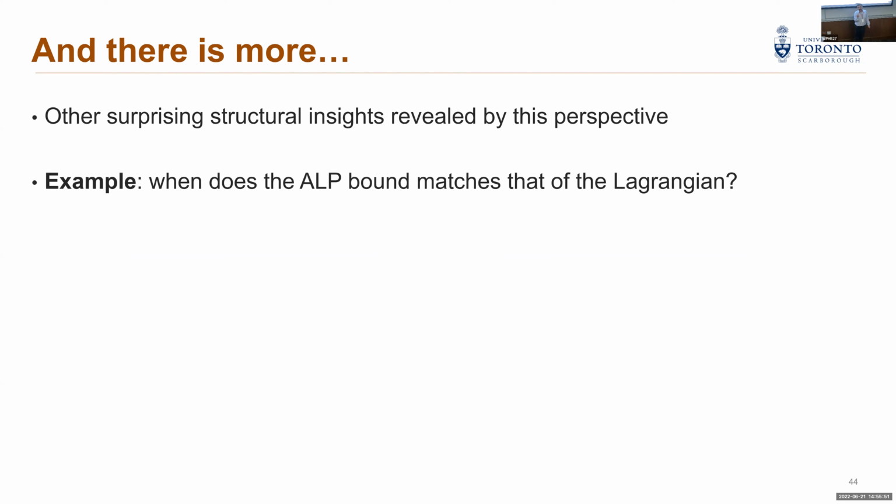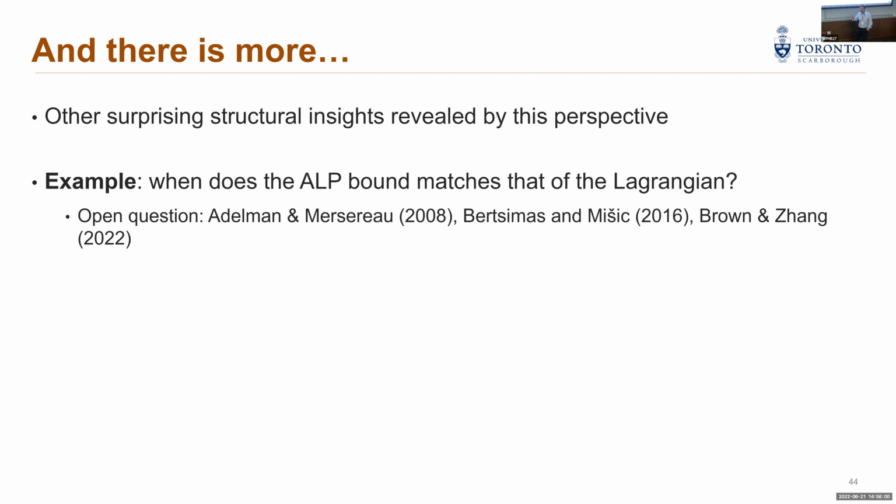One of the open questions that people have is, when does the ALP bound match the Lagrangian bound? If you look at the literature, everybody tries to get it. Alderman gives an example for a right-hand side of 1. Bertsimas also showed it for a knapsack inequality, the knapsack cardinality, a special case with larger. More recently, a paper from two weeks ago by David Brown, we were in talks with them, also proved some properties there. We're going to do it together.